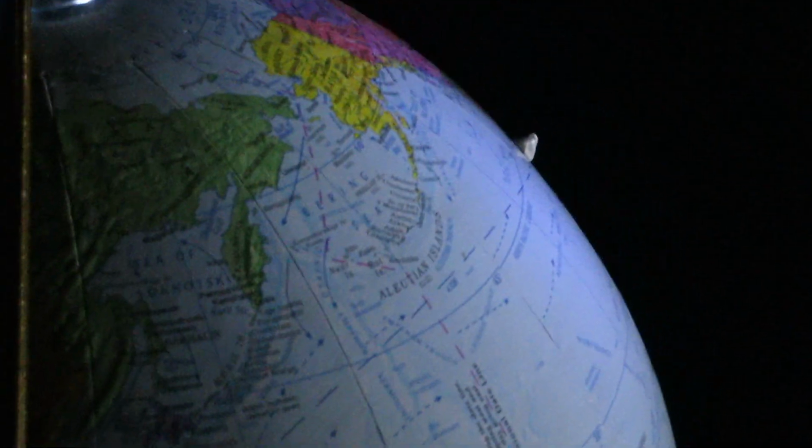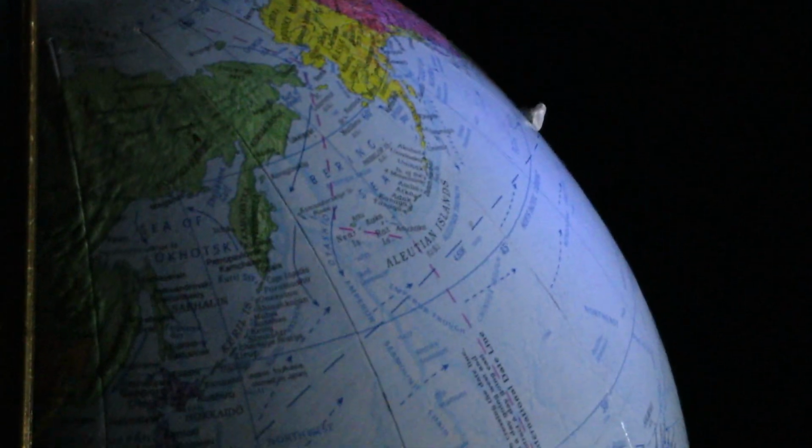And what if we look at it from the side view? We have that little tag, that little white tag where San Francisco is. And if we stop it right here, take a look at that angle. It's not really pointing at the sun. It's pointed up and to the right. So keep that in mind when we look at this globe in other positions in the room. And that's about, guessing, about 45 degrees for that tilt.